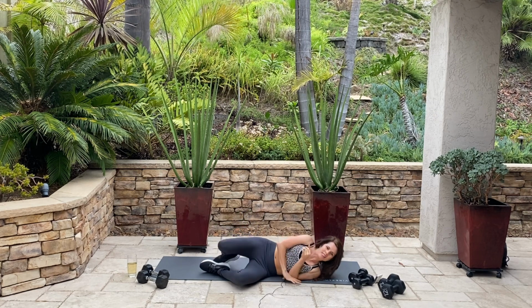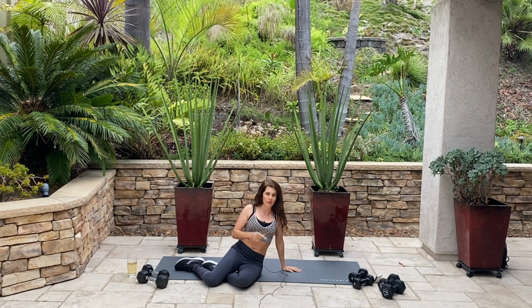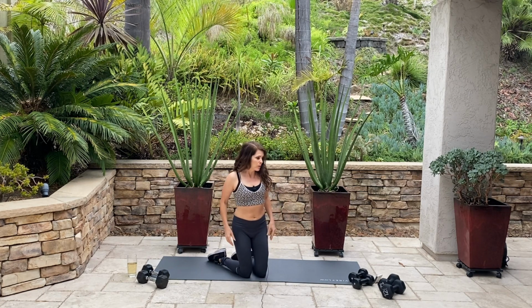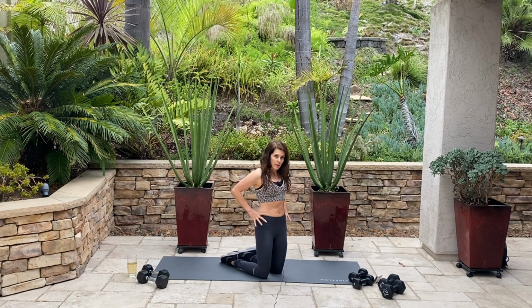All right, roll to the side. Next exercise, we're gonna go into a quadruped position. That's a mouthful. Basically, we're gonna go down on all fours. Work more hamstring and more butt. Because the lower body, if you wanna lose weight, those muscles from here down burn the most calories.